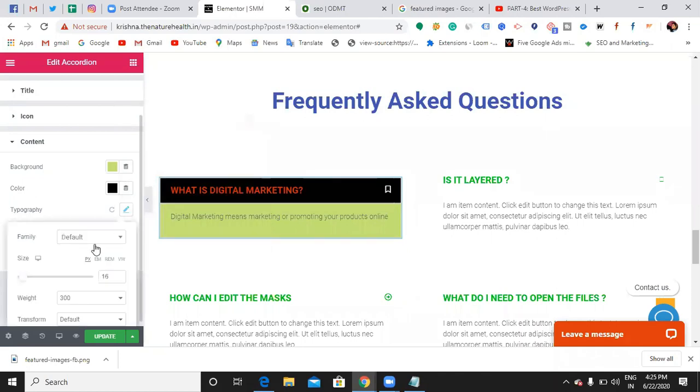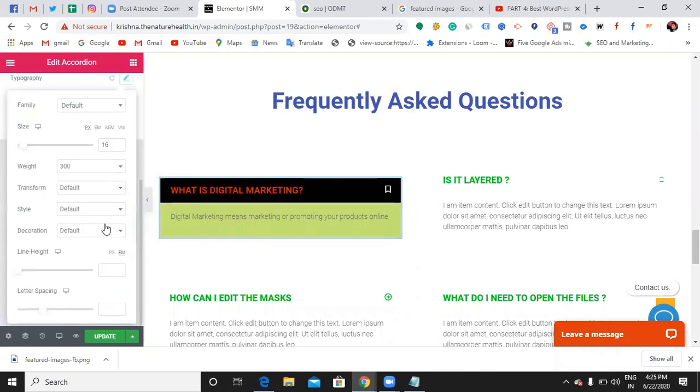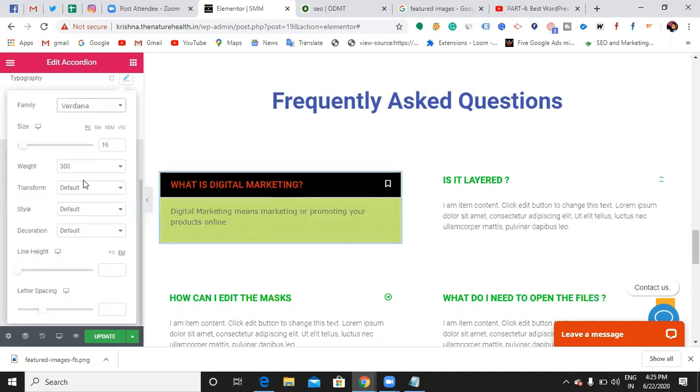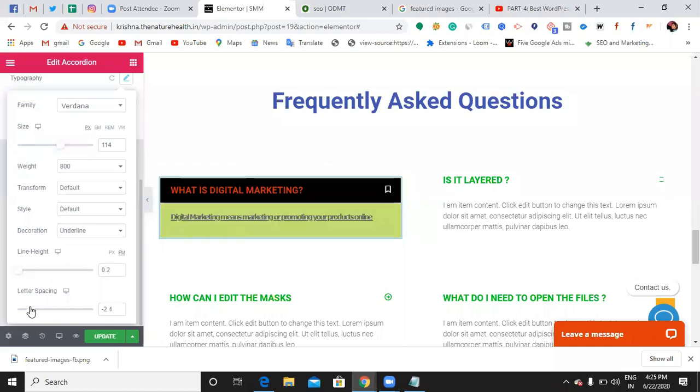Typography. Size. Weight. Right. So text decoration, if you want to have some underlined kinds of thing, you can just choose. Line height. Letter spacing.